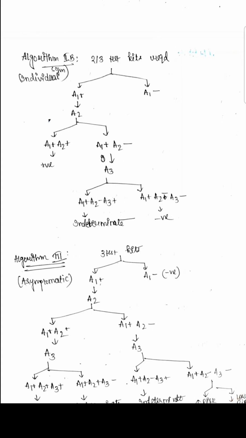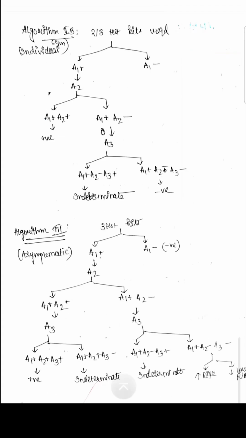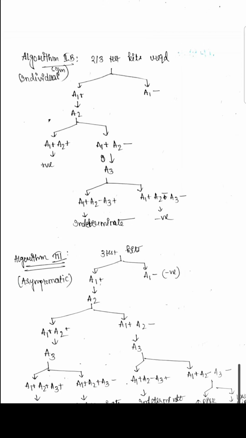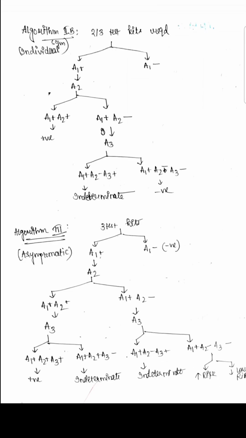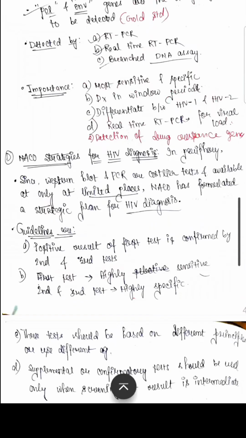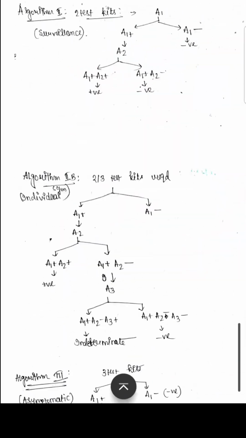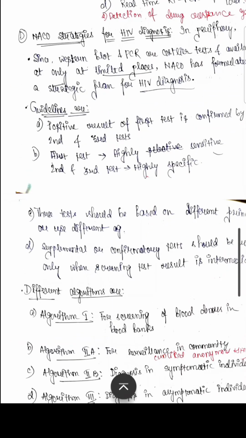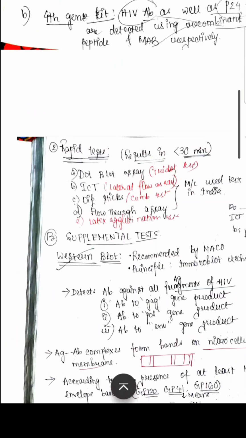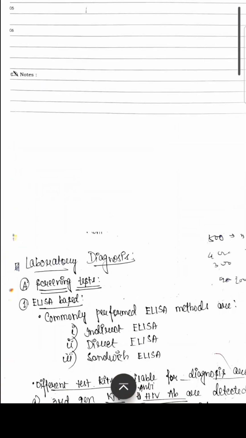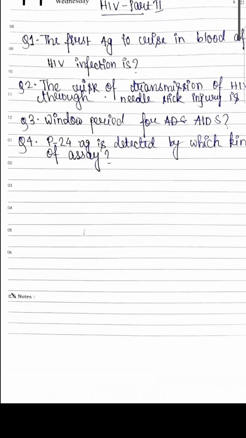Okay, so this was about the laboratory diagnosis of HIV along with some questions. We can see here the confirmatory tests, the NACO strategies, as well as the supplemental test and the screening test. And along with that, we had some questions. So this was a very important part that was covered.